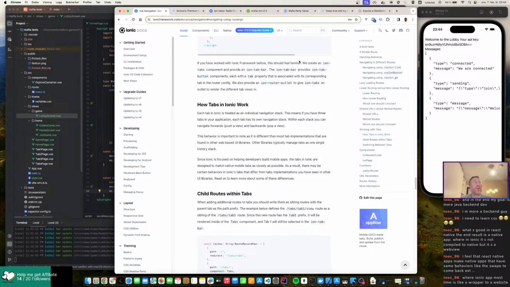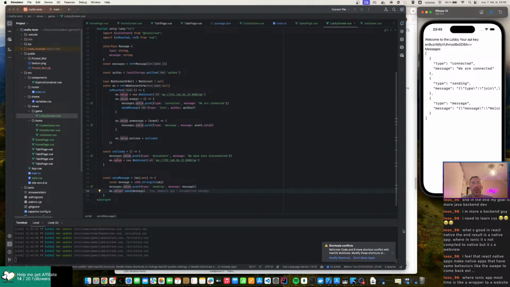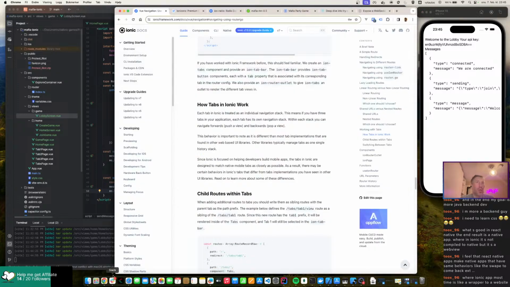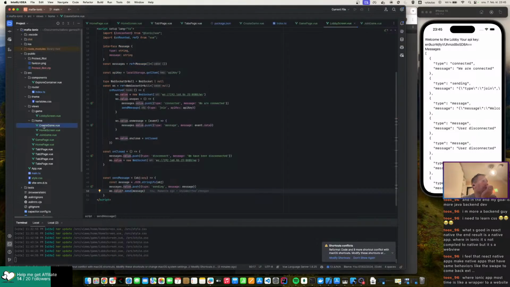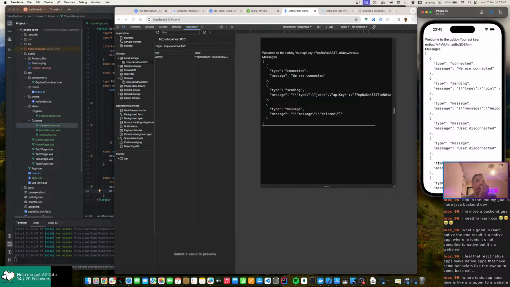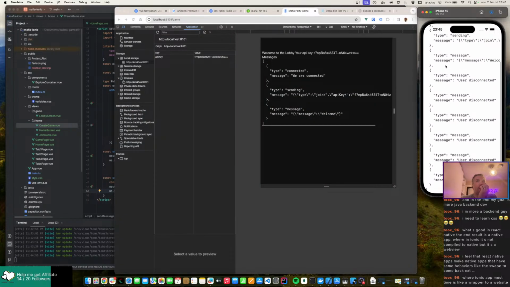All right, let's see. How does that work? This one, refresh, still works. Still works. So if I go to the main page, get back here, and everything still works. Now I'm wondering if I'm gonna go read something.